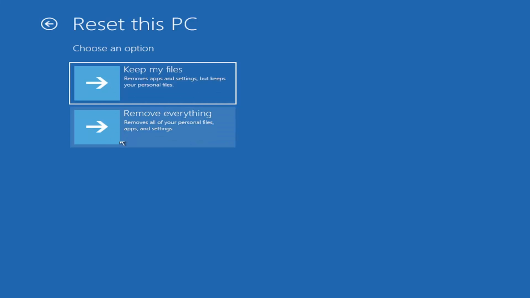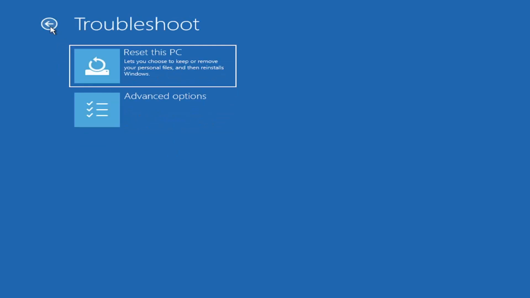And then you also have a factory reset option to remove everything and go back to a clean Windows install. I'm not going to really recommend either of those options at this point in this tutorial, but that gives you a further option if this tutorial is unsuccessful for you and you need to go a little bit further, because all tutorials of this nature are fairly generic to cover as many different errors and possibilities as there are. There's a near infinite number of problems that could create this error message, so we've got to cover as many options as we can.